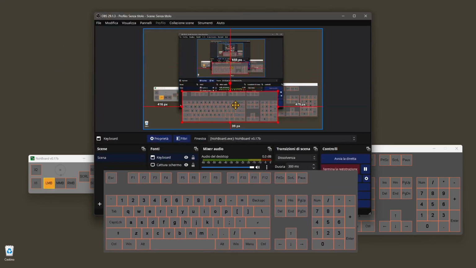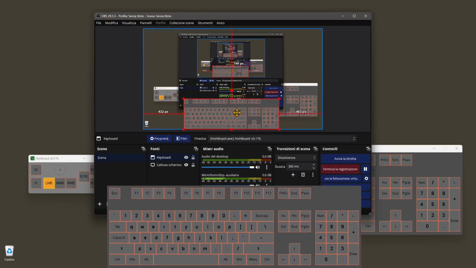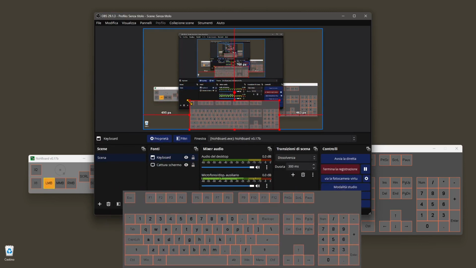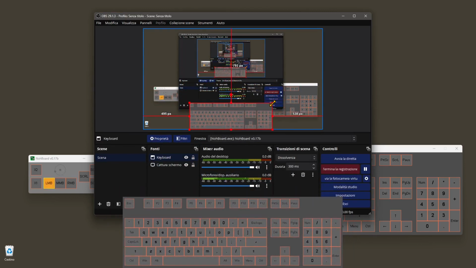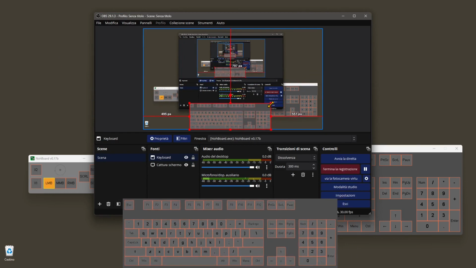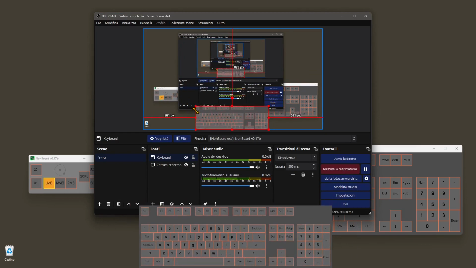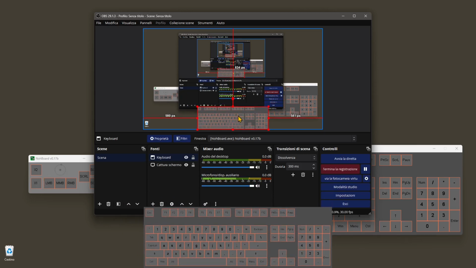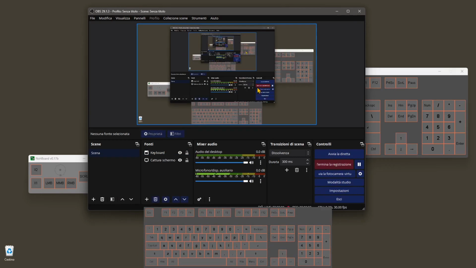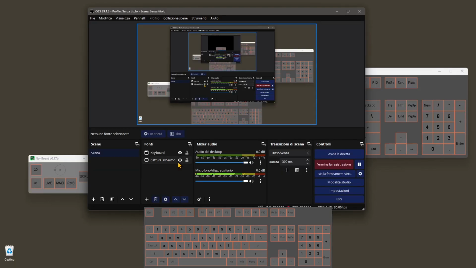And now the keyboard is going to appear, and I want to bring it down here, for example. I want to also make it a little bit smaller. So not too big, not too small, something in between. There you go. So now it might be confusing, but if I turn off my screen again, you can see only the keyboard right now. And if I press the keys, you can see the keys that have been pressed. So let me just turn on the screen again.